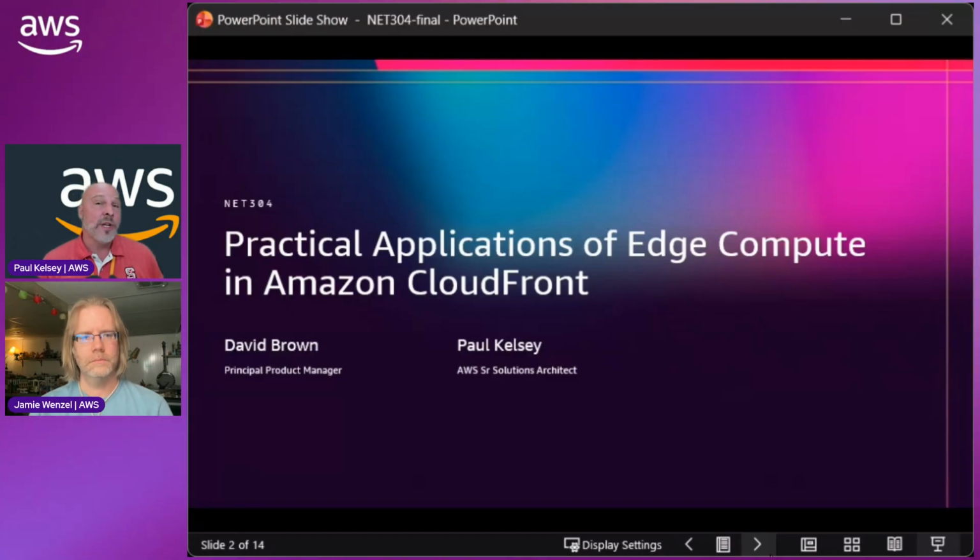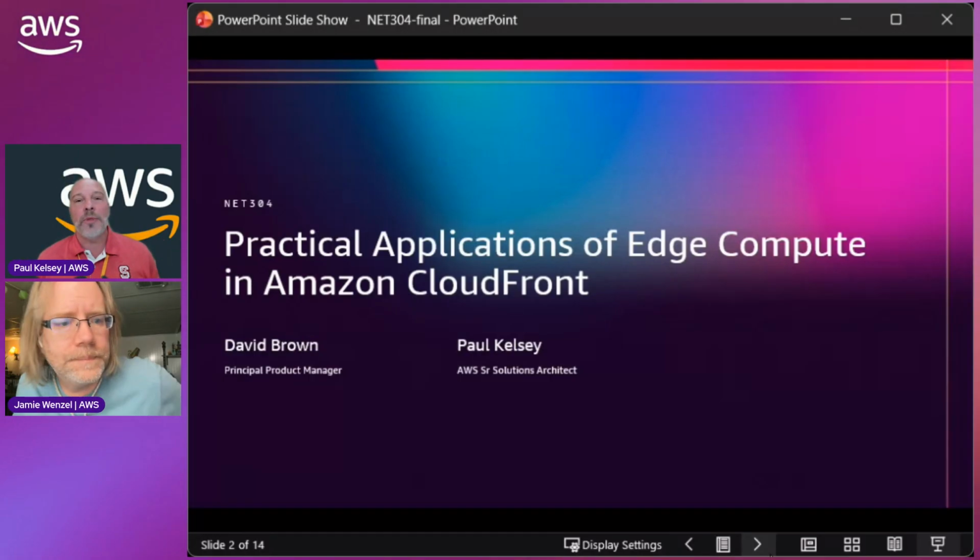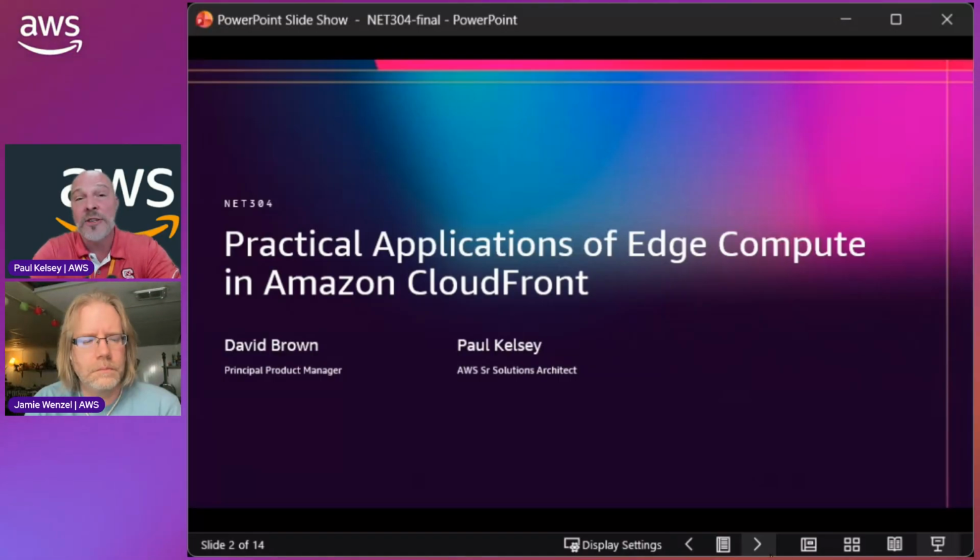We did this talk, and we have about 10 slides that we can refer to, but the preference would be if we've got some use cases, if people are already comfortable with things like Lambda at edge. And if you don't, that's okay. We'll talk about those, or CloudFront functions. If you've got some use cases and questions, we can talk about those in this format. But we'll start off with the slides. That'll help us lay some foundations for those of you that aren't comfortable with the terms or are new to CloudFront and edge compute.